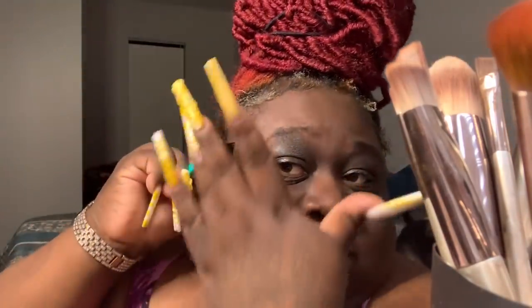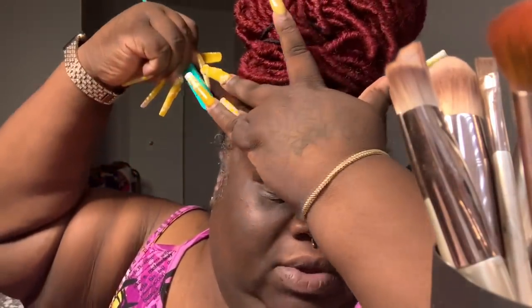Yo, I got this big edge brush from the dollar store. If y'all were on my Snapchat probably a couple of weeks ago, baby, I got this. They even had the nerve to have something else that I seen. I'm not for sure if I got it or not. I'm just trying to brush my edges before I start doing the makeup look. Oh, that's my hair right there. What was I gonna say?